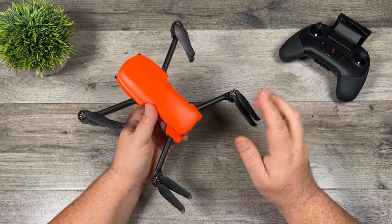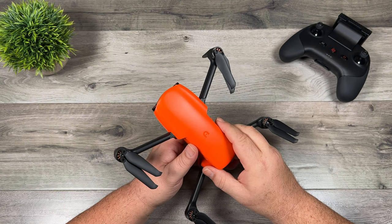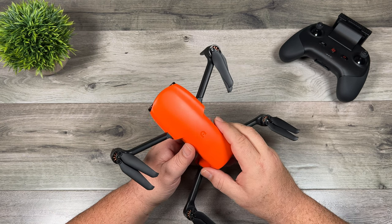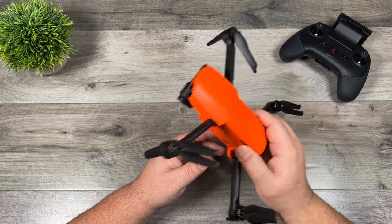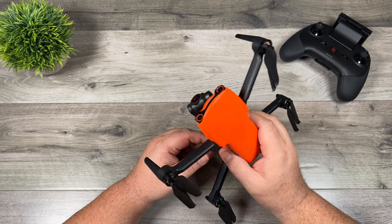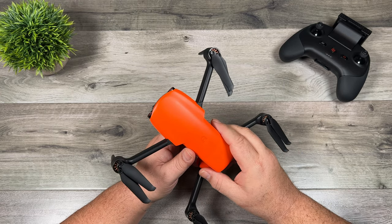Now, as for horizon tilt, it does appear that they've corrected that in the flight that I did this morning. I didn't have any horizon tilt, maybe just a little bit at the beginning, but that soon disappeared. So I'm actually pretty happy with that. Now, of course, I'm going to have to fly it a lot more to really get a good feel for this firmware update. But generally, I think they've made some good improvements.